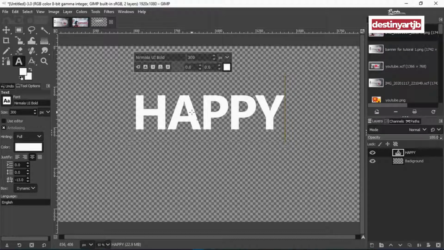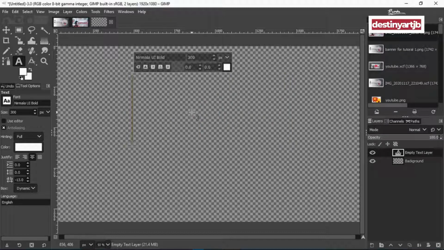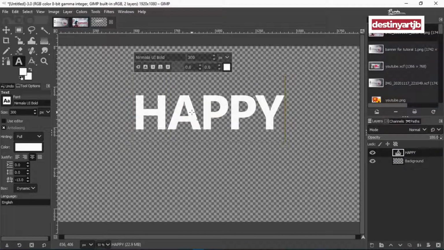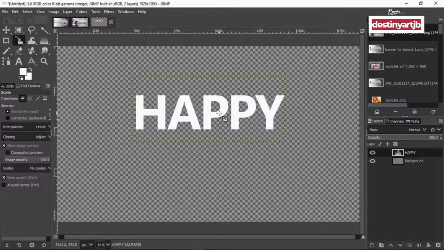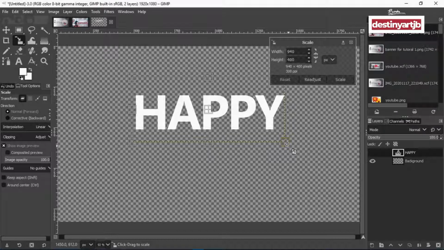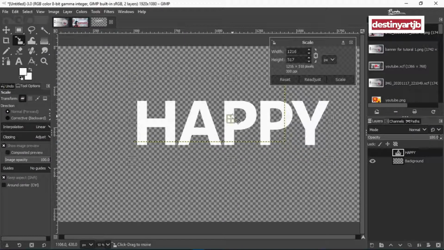So let's type it in again. Happy. There we go. You can basically use any font for this one. Happy, and then what we do, we select the move tool, and then we select the scale tool, hold Shift, and just make it bigger.